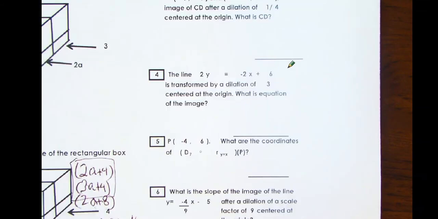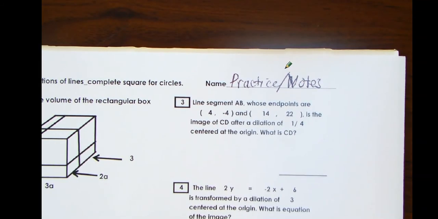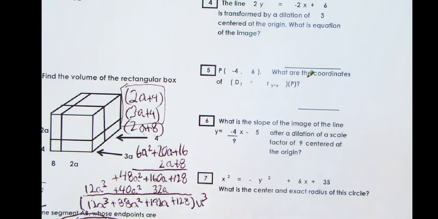So if I look up over here, 3 is the same as we had done before. Find this length, multiply by the reciprocal, in this case 4 again, just randomly generated 4. Number 4 is one just like we just did, so you divide by 2, get down to y equals, and then the slope stays the same, and multiply the y-intercept by the 3. That's what we just did.